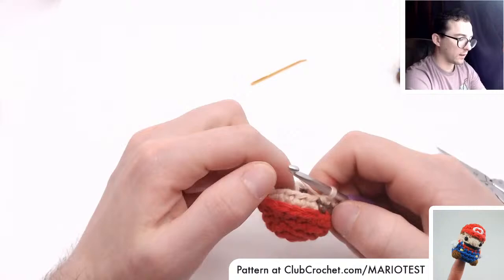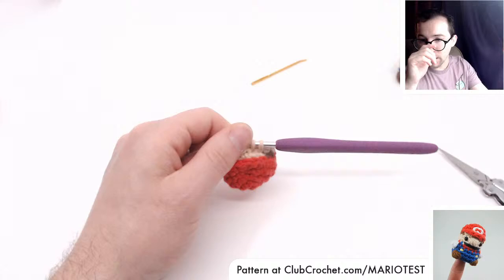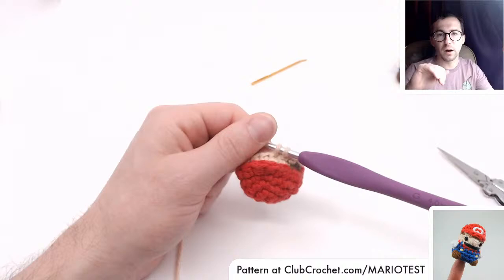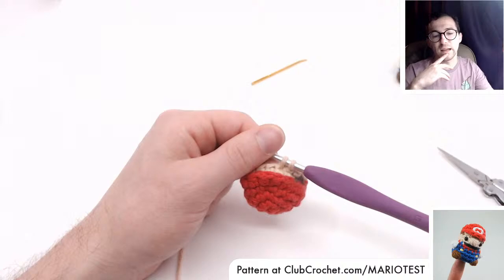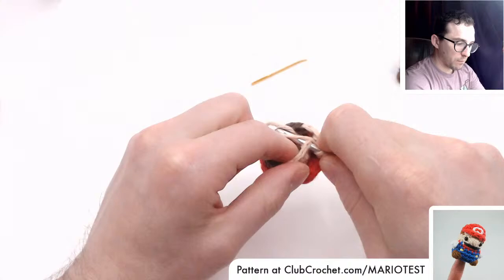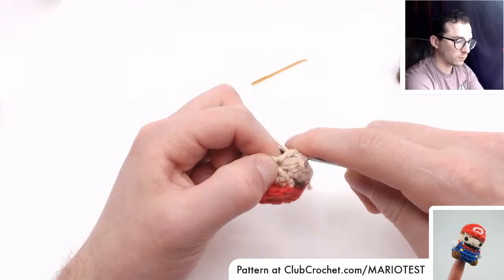Tamara, yes, there is a video tutorial for this, actually. If you download the pattern, there's a video tutorial attached. Now, I do ask that if you test out this pattern, try to use the video tutorial as little as possible. The reason is because I'm trying to test out this color chart specifically, and I don't talk about the color chart in the video. So try to only use the video for explanation for certain rounds if you can. But if you'd rather just use the video, that's fine. If you download the PDF, you'll find a link to the video. I just put it in the PDF itself.